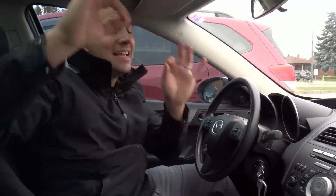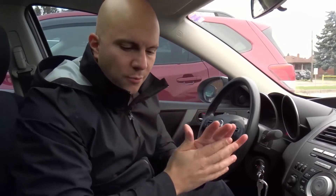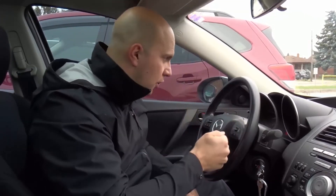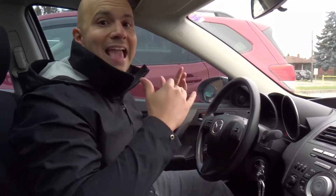Hey everybody, I'm here today to answer the simple car question of what is the correct idle speed in a car. I'll be giving you an easy explanation, so let's get right into it. When your engine is started and you're not revving it, you're in park or neutral, not going anywhere, not touching the gas pedal — that is considered the idle speed. You are idling the car, and the engine speed is what we mean by the word speed.